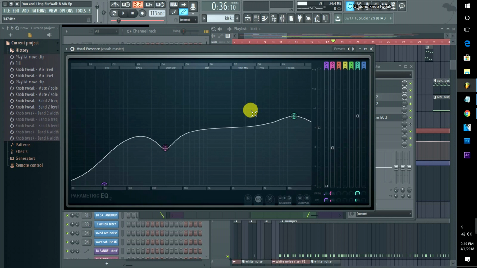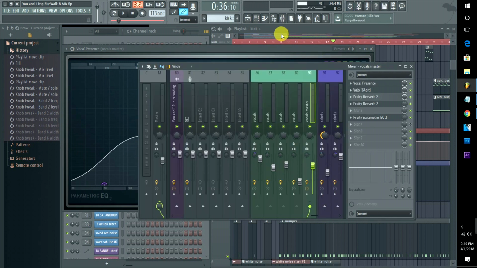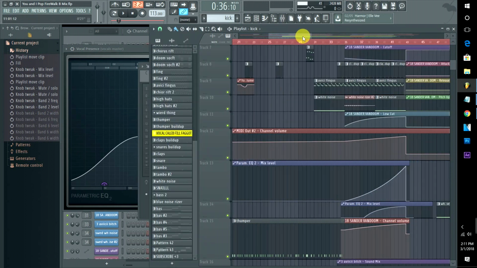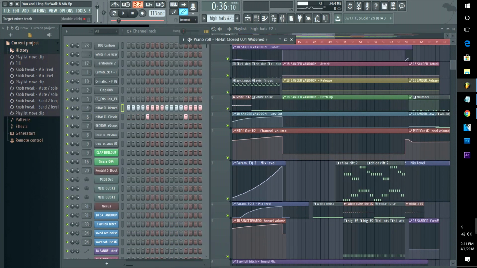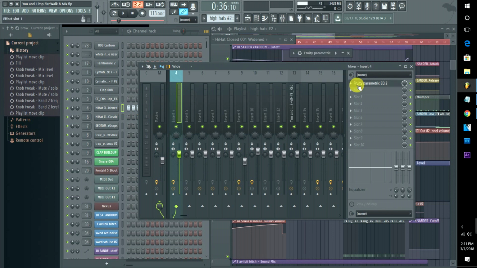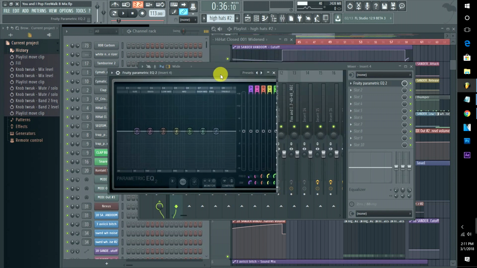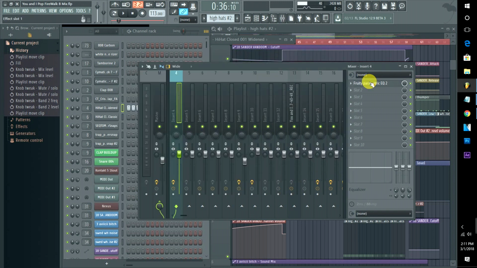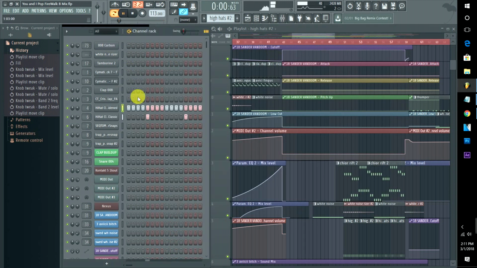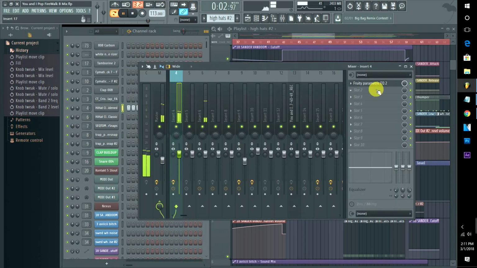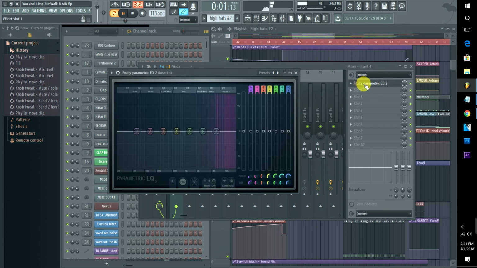Now, let me show you another EQ we have on here, all right? So I have my hi-hats EQ'd, because I don't want them rolling off lower into the lower ends of my sounds. So right here, you're going to see this. The heck? There we go. Oh, well, I did have it EQ'd. I guess it reset itself.